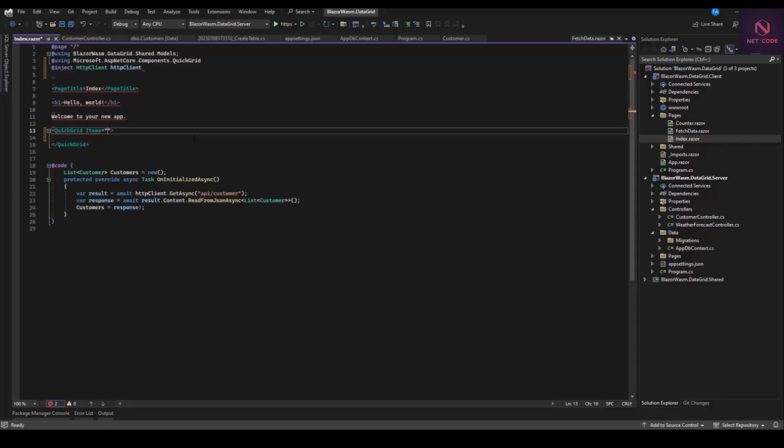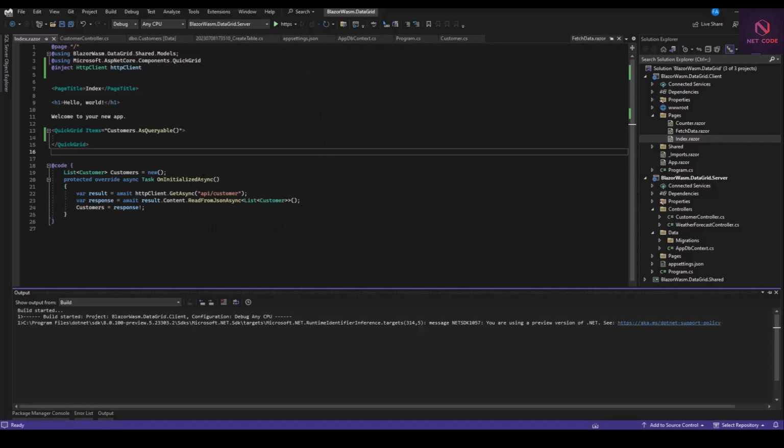So Items is equal to, now what is the name? We have customers dot, then use AsQueryable. So customers.AsQueryable. As you can see we have it over here. This is what you want to use. Okay, so let's save this. When we save this and I run this, let's see what happens.